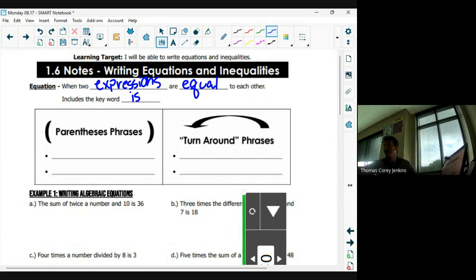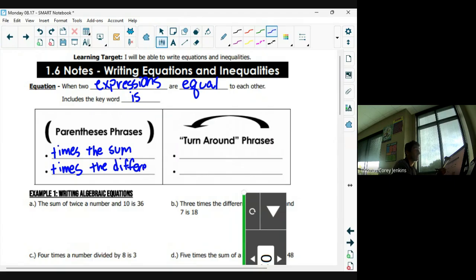All right. Now some phrases that are in parentheses. If it says "times the sum of," or something like that, "the product of x and the sum of..." Okay. Also "times the difference." So if you're going to multiply by a sum or a difference, that's going to be in parentheses. You'll see what I mean, and I'll point it out when we get there. This will be stuff that you probably will miss a time or two on your ALEKS.